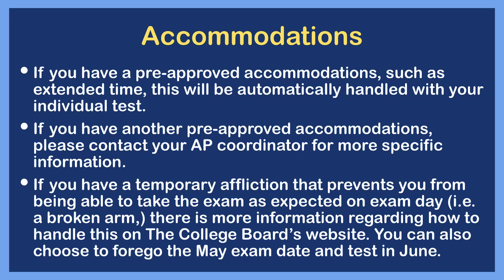Now, let's say that you have a temporary affliction. Let's say that the day before the exam, you break your arm and you have a cast and you're not going to be able to type the way you normally would. Well, there are a couple different solutions. First of all, you can go on the College Board's website and they have protocol for temporary afflictions. Also, you could simply elect to take the June test.